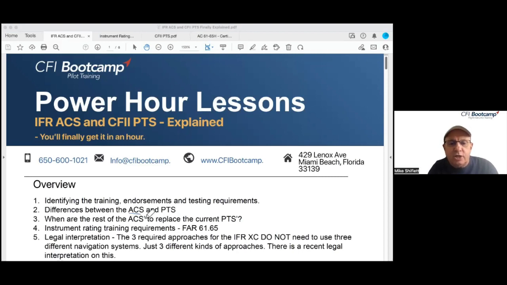ACS is Airman Certification Standards, and it is a modern version of the PTS, right? So for the PTS, there was a lot of cleanup work that had to be done. I'll explain the history of this because I think it's kind of important, for those of you who maybe don't know how it started or what it is, and then we can go into all this. So about 2010, 2011, I received an email, and the email was from Oklahoma City.